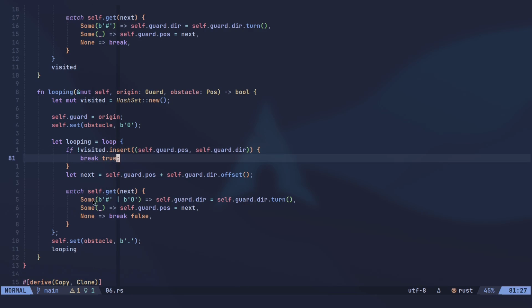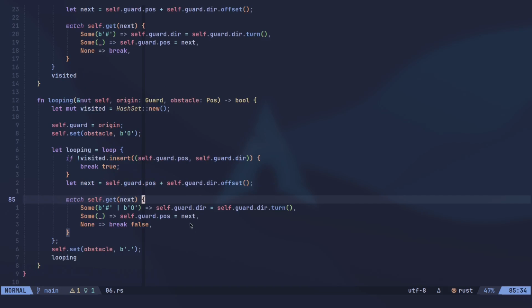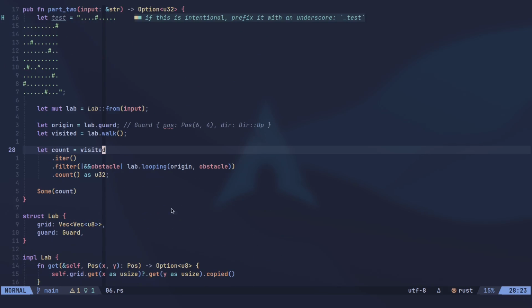Okay, and the other things are basically the same. So if we don't match anything, then that means we are at the end of the path, and we break and return false because we didn't encounter any loop. And then we just reset the obstacle, and over here we have the count, and we just return the count.